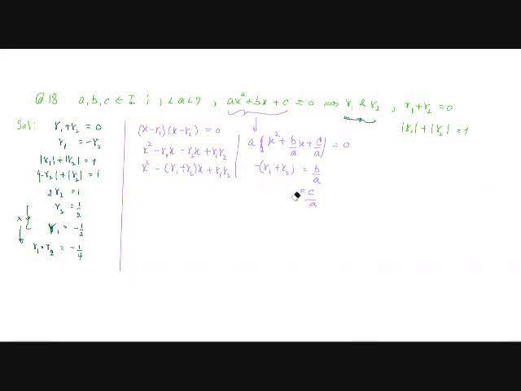We write it: this is R1 times R2 equal to C over A. Okay, everyone get it? The coefficient of the middle term equals negative B over A, and the constant R1 times R2 equals C over A. Now we consider, because the question says A, B, C belong to I, integer numbers.